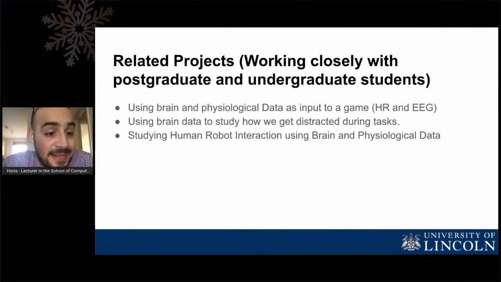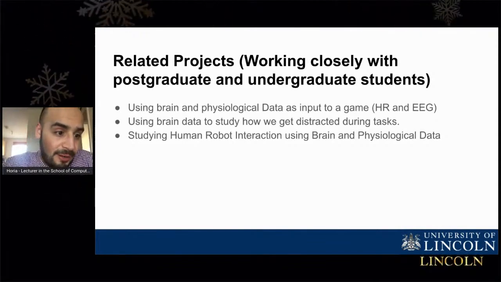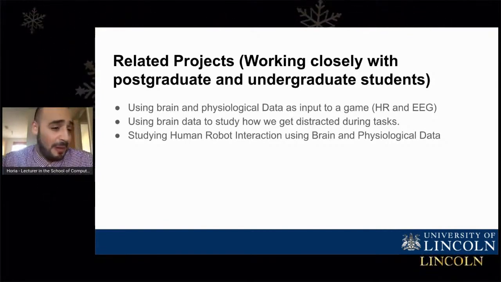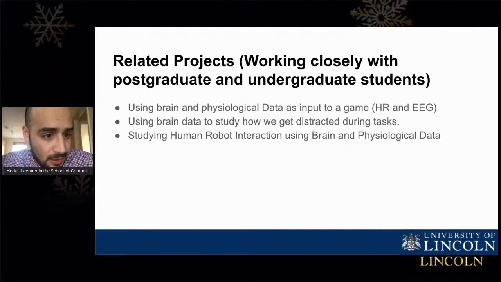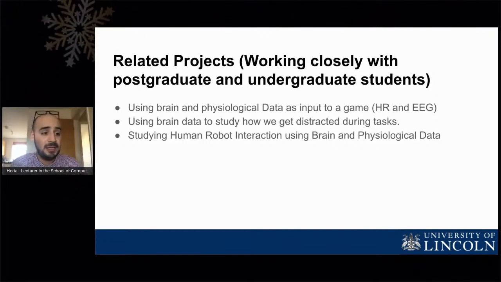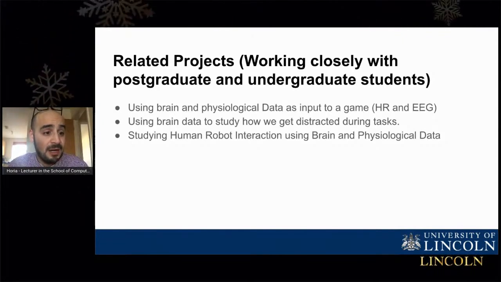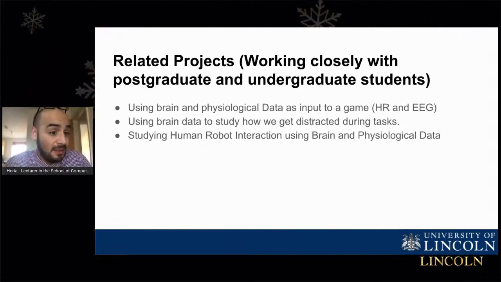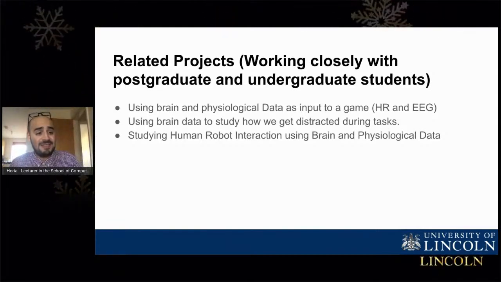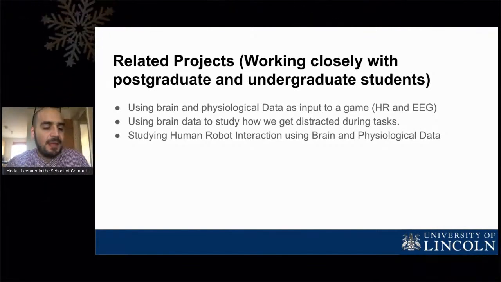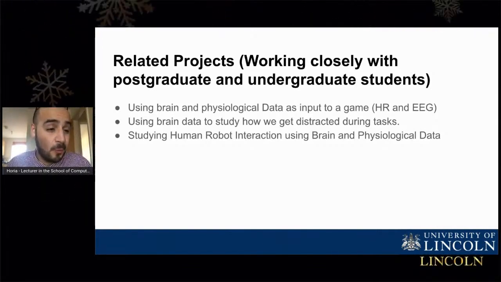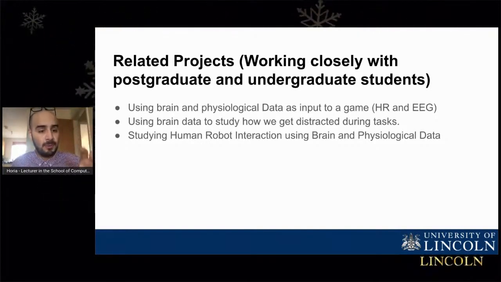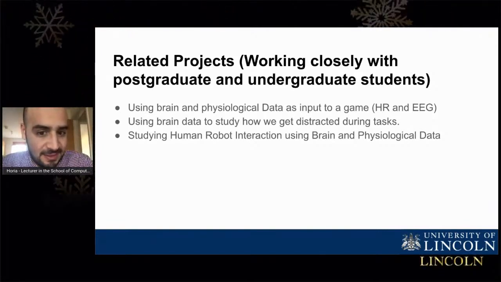And lastly, studying human-robot interaction using brain and physiological data. So interacting with a robot will be more complex perhaps than interacting with a normal computer. Therefore, especially robots that perform critical jobs like nuclear waste handling and teleoperation in the medical field, these interfaces need to be very, very well studied, because we cannot afford a nuclear waste error that can cause a lot of harm. And this is why it's so important to study these the best we can.